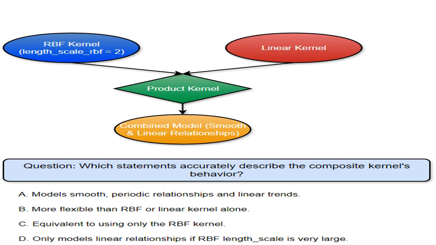This tells us that we are using a special type of machine learning model called Gaussian process regression, and it uses a composite kernel, meaning it's a combination of several kernels. One of our base kernels is a radial basis function, RBF, kernel. This is a type of kernel that often creates smooth, bell-shaped curves. The length_scale parameter controls how wide or narrow these bells are. A value of 2 indicates a moderate width.